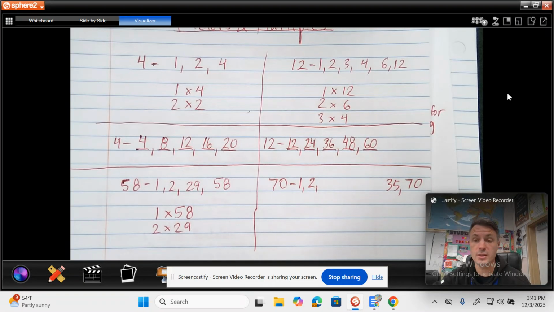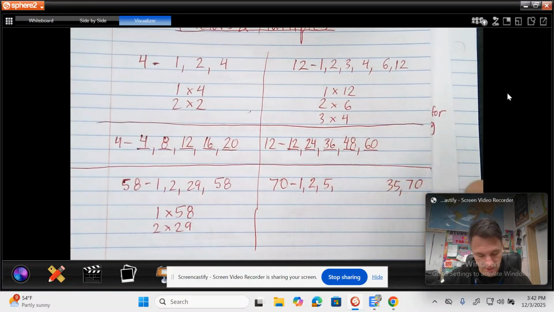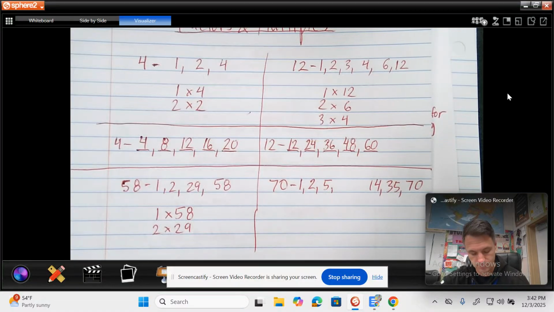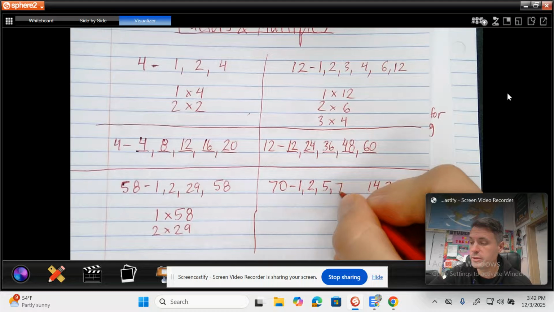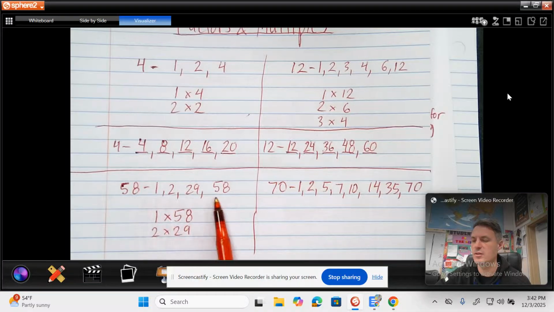So if you think about your 3's, you know 3 times 12 is 36. And if you keep going and you get up into the area around 70, you'll find that actually nothing times 3 equals 70. Nothing times 4 equals 70, but something times 5 does equal 70. And what times 5 equals 70? 5 times 14 equals 70. And then there's just 2 more things that equal 70. We know that, of course, 7 times 10 equals 70. So those are all the factors of 70. So quite a few more factors of 70 than factors of 58.